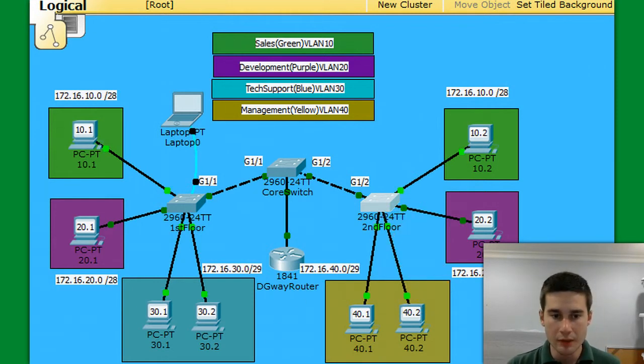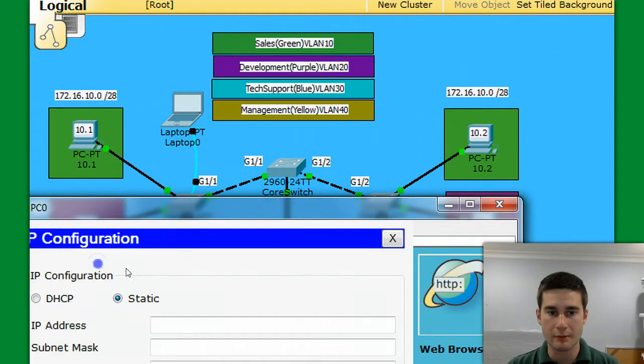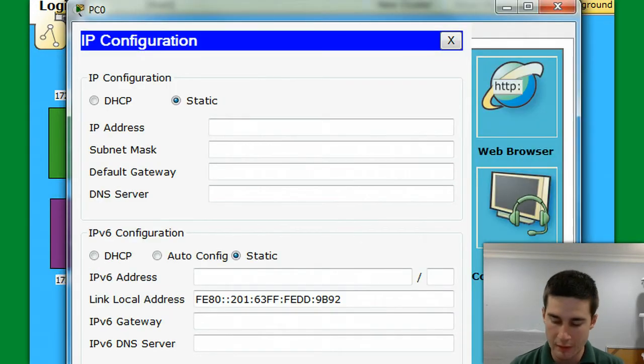Now, to do that real quick, we're going to add this PC, and okay, real fast, I'm going to give it the IP for it to be recognized. So 172.16.30.